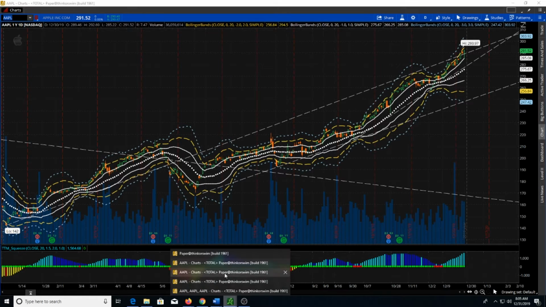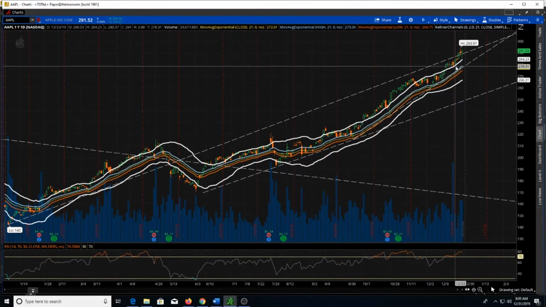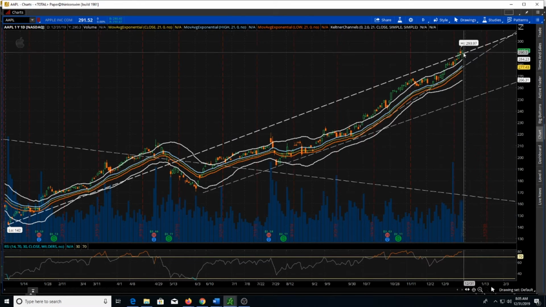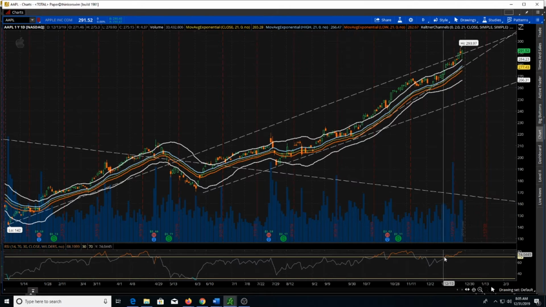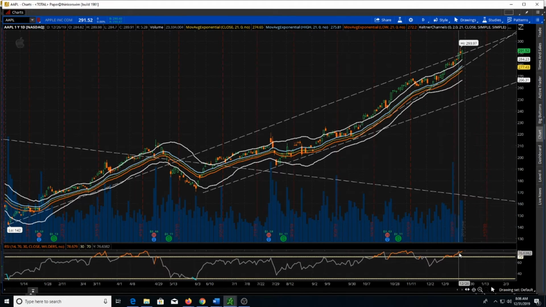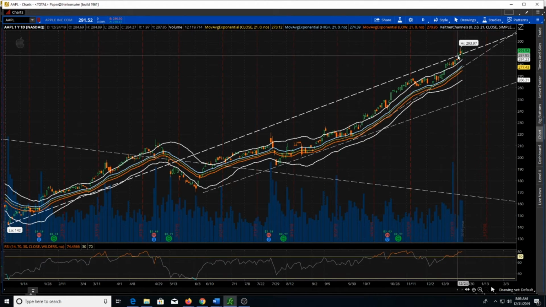And we'll take a look at the wave. Same thing on the wave. We're still way overbought. We're still playing around this trend line. But I do think that we're going to have trouble getting over this. And look at the RSI. The RSI is telling us that we've got to have some relief, some consolidation, some sideways movement, something to pull back from this move up in Apple.